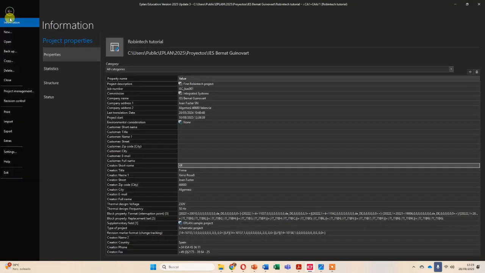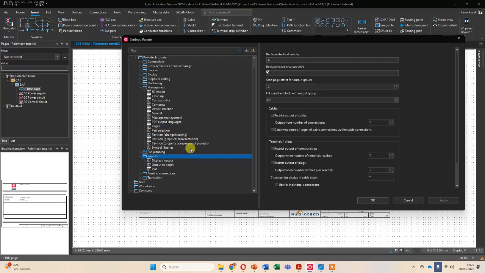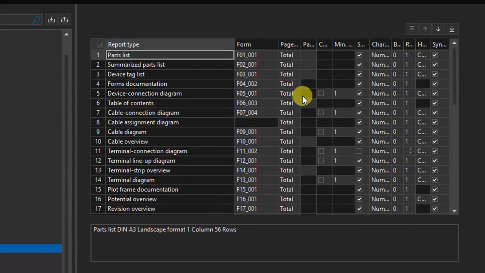We click on File, we click on Settings, and in this case we have to go to Report and Output Pages. And here we are not talking about plot frames, we're talking about forms.